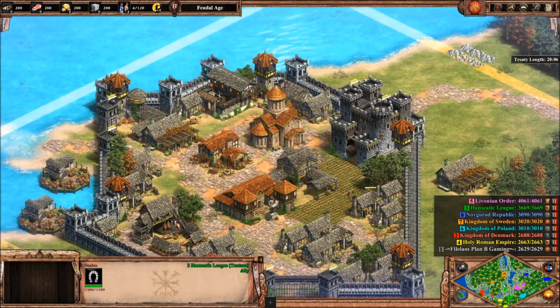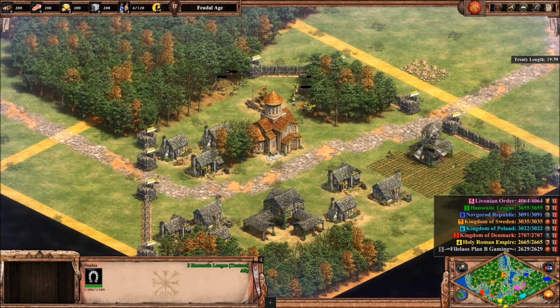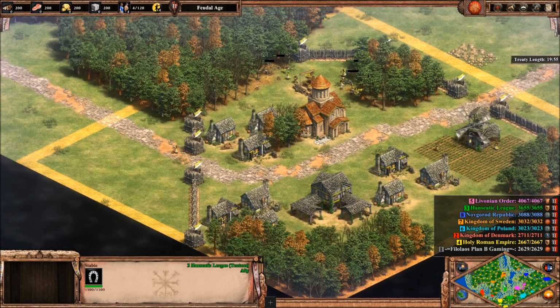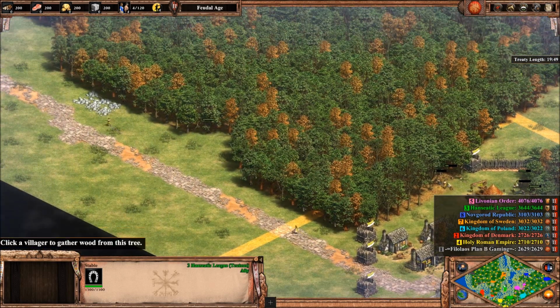The second settlement of the Holy Roman Empire is this nice little farm village on the border of the map, which is quite protected and can yield a lot of resources for its owner.